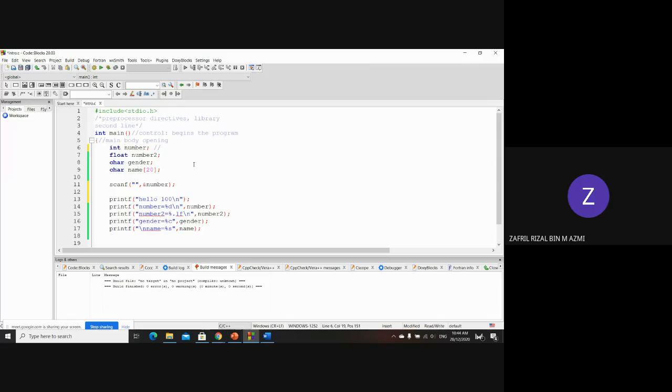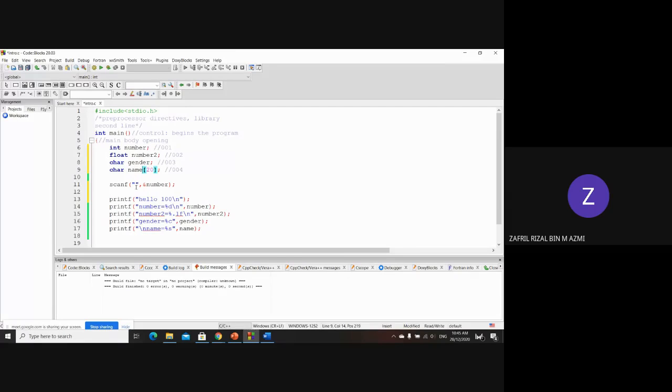For example, it is in address 001. Okay, so this is in address 002. This is the address of 003. This is the address, okay, 004. So each of these variable will be assigned with specific address. So when user entered the value for this variable over here, so it will refer to this address.